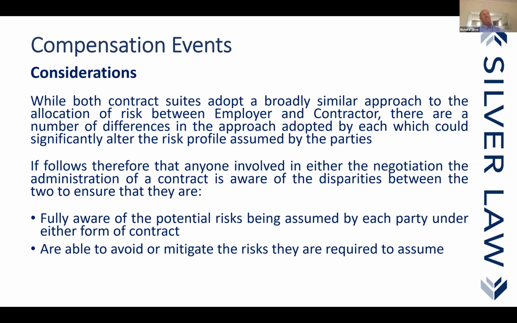Under the NEC and JCT design and build, we have the employer's requirements and the contractor's proposals. It is not uncommon, and I would suggest it is actually common, that the contract has been amended to the effect that the contractor takes responsibility for the employer's requirements. And therefore, if there is any design in those works that is wrong, it's the contractor's problem, even though the contractor didn't do it.